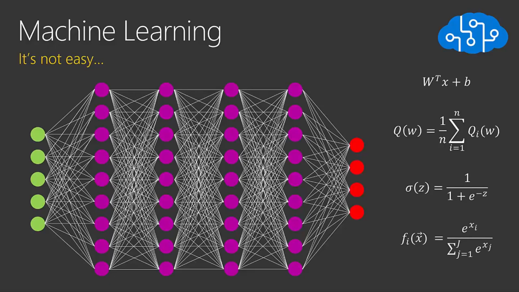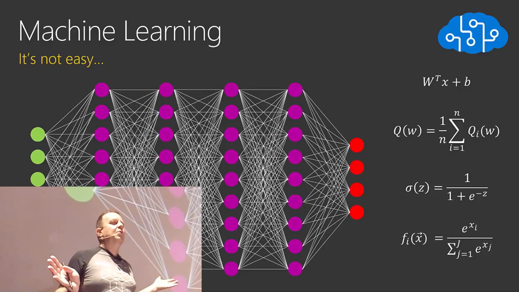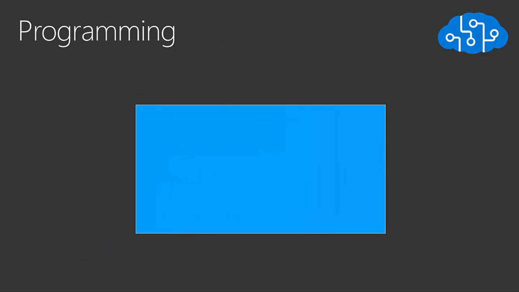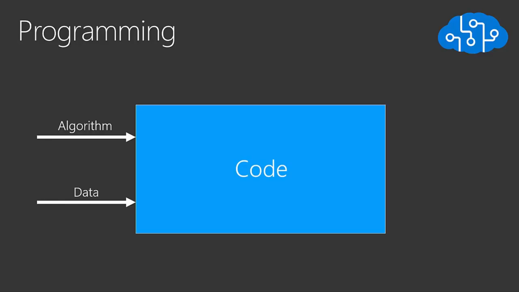For us — and I imagine there's a majority of developers in the room — those equations are a little bit scary because we learned them in school and then never used them anymore, ever. Until today, where we start learning things like that. Also, machine learning is very different from programming. In programming, we have some code — we basically translate an algorithm into code — then we input some data, usually a small set of data, and then we get some answers. It's very repeatable, very predictable. If you give the same set of data to the same algorithm, you get the same answers every time. That's why we do unit tests, and we can assert an answer given a set of test data.